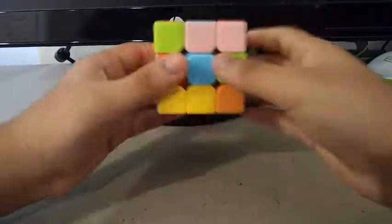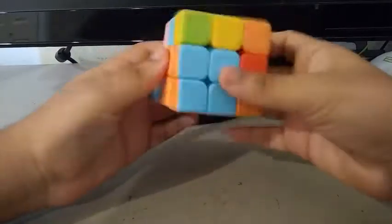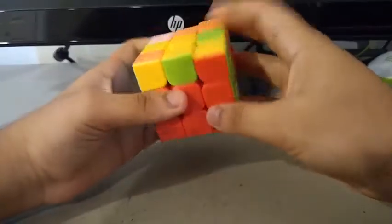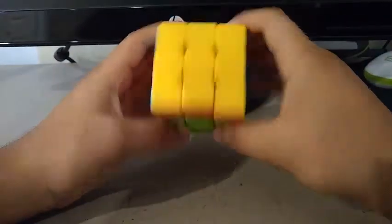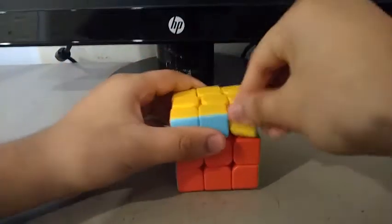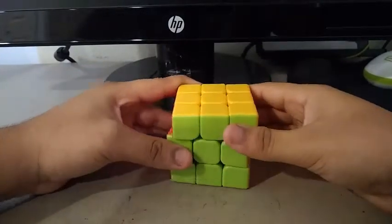So inspection, cross, first pair, second pair, third pair, fourth pair, OLL, and PLL. Oh, corner twist. AUF. So that was 64 moves.